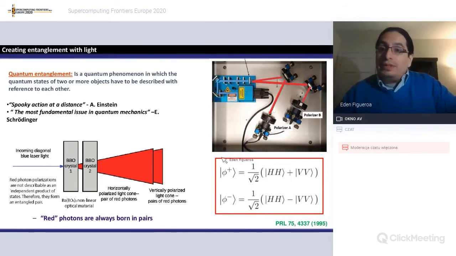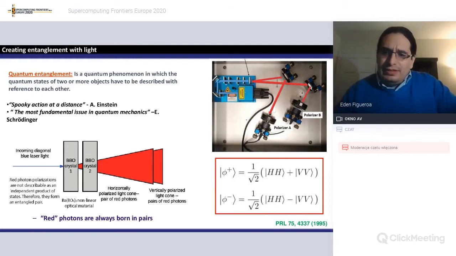Right, and these states are very important in quantum mechanics because these states are non-local, which effectively means that if you send one of these entangled photons into a fiber and the other photon into another fiber and let them propagate over a long distance, if you make a measurement in one, you then will see an effect in the other one almost immediately, even though they are propagating over a long distance. Right?